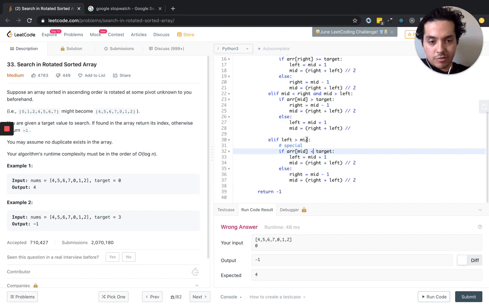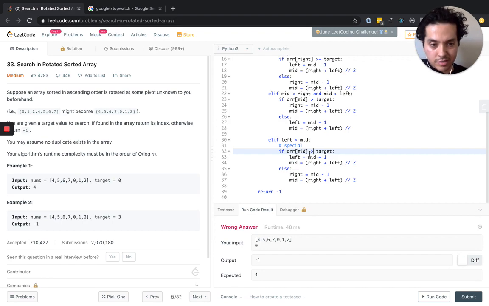Okay, so we know mid is less than left. Okay, so if we know mid is less than left, then we should check if mid is less than target.